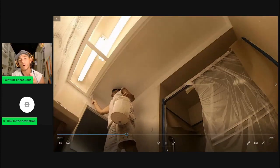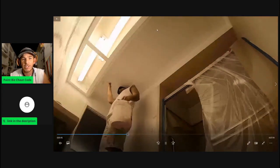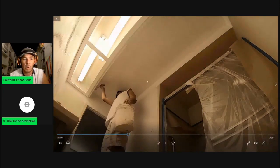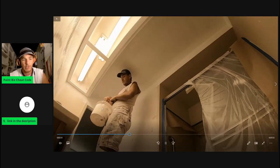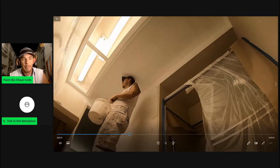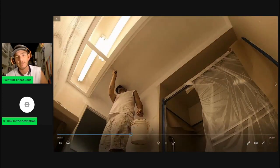On this one, we already did one coat — you can see me here in the video actually doing a second coat. What I like to do is go around the edges and trim it in with a four-inch small weenie roller, which you can see me using here. I've got a bucket, and inside the bucket there's a little grid instead of using a paint tray. I don't really like those paint trays — I like this because I can keep it with me and I don't have to bend over as much.